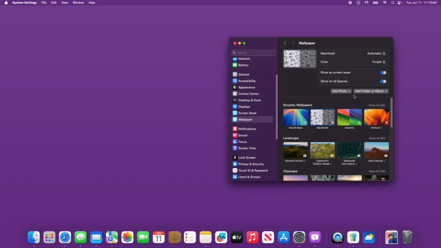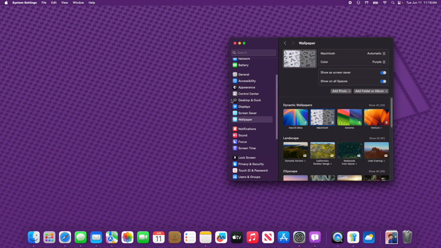Personally, I like the purple one, and especially when we get into screensaver mode, let me trigger it real fast. You can see right here, this wallpaper just transitions through classic macOS. It looks extremely cool. And as you can see, it just fades right there and it turns to something else. For example, it turns into an illegal operation warning. And it's just really cool that Apple's celebrating the 40th anniversary of macOS.